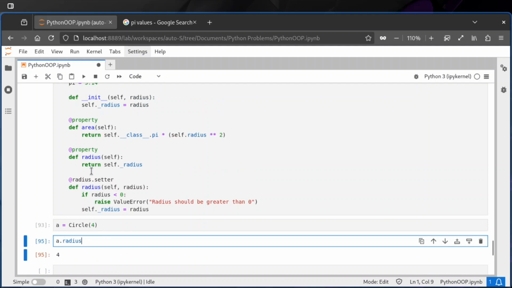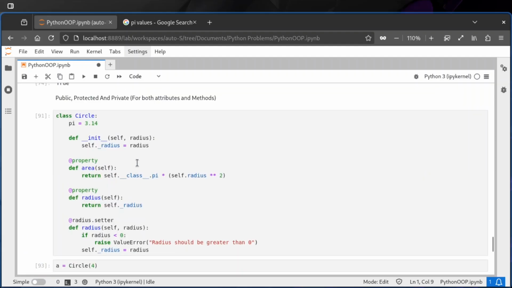We are able to access radius because we have defined the property by converting this particular method, and we are not giving the user access to this thing on our own. We are giving the user access through this particular name, through these properties. So let me revise this once again for you.